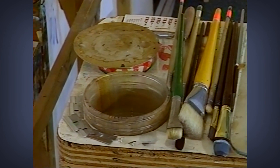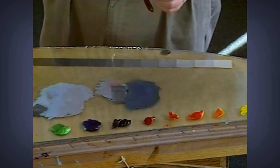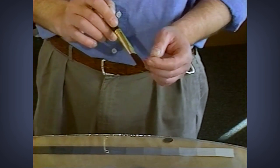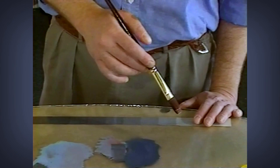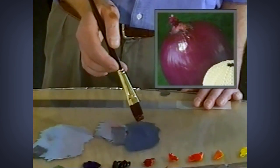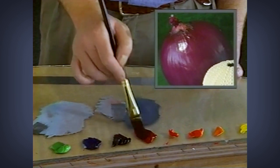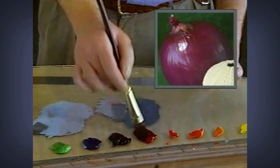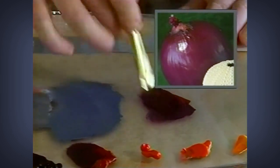This preserves the brush, keeps it from being contaminated down to the ferrule. If you get too much paint in the ferrule of your brush, you'll end up having a brush that doesn't bend, and we don't want that. So the color I'm looking for is a red violet, a little redder than the red violet I've got here. So that's my base color. The beginning of that color is right there. It looks actually pretty close.